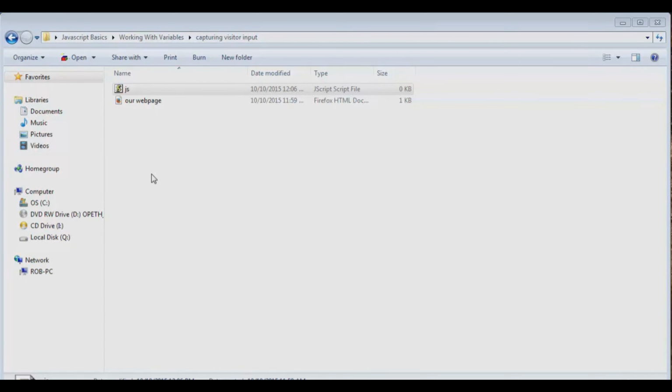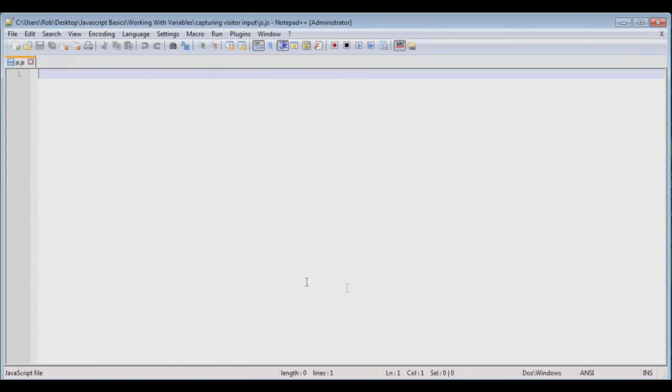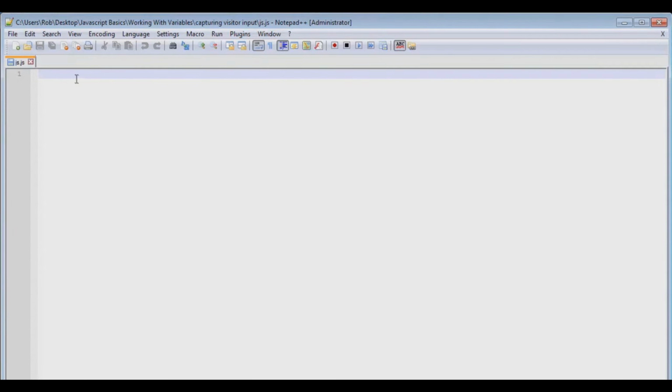You've learned quite a few commands so far in this course, so by now you should be slowly getting used to using them. In today's lesson, you are going to learn how to capture a user's input by using the prompt command. Let's look at a live example of a simple program that might use this command.